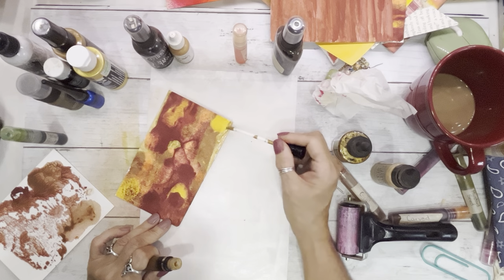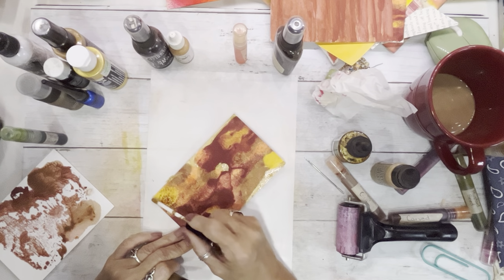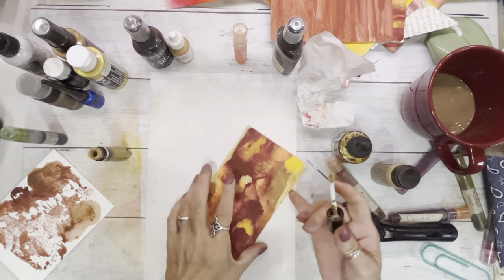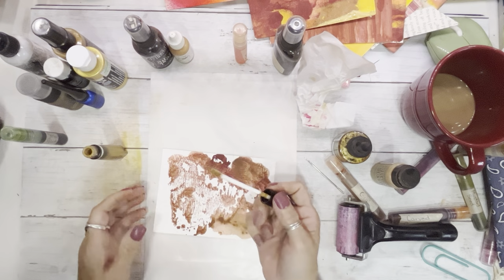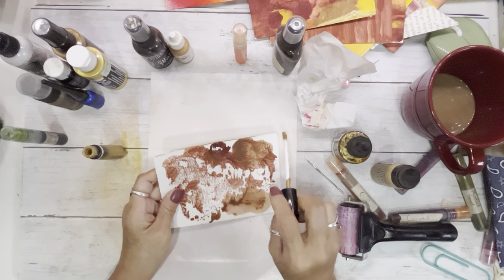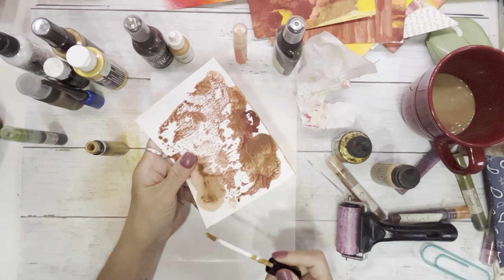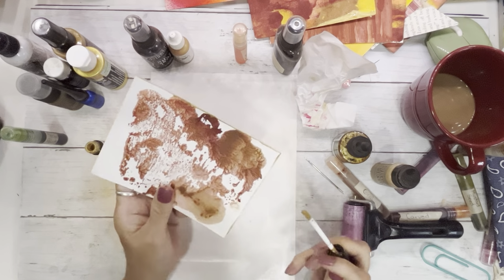Okay, this is makeup, y'all, from Dollar Tree. Yes, it is. You can use this to line your pages, you know, ink around your pages. Let's do that to this one. So all I'm gonna do is just like we normally do, just like I did with the paintbrush and the black paint. But that's a good way to get a good frame around it. It's no high dollar paint, you know.